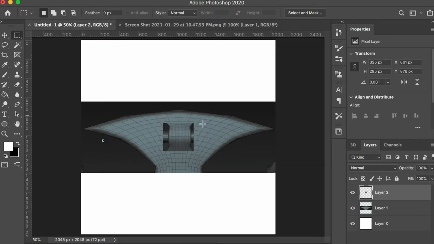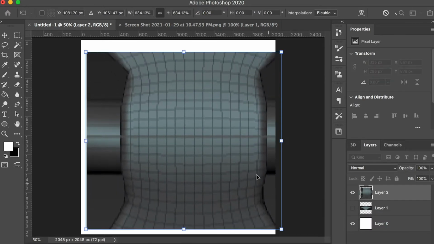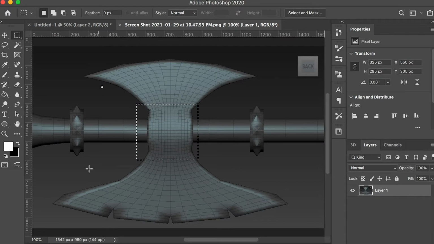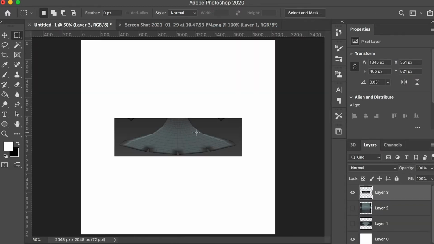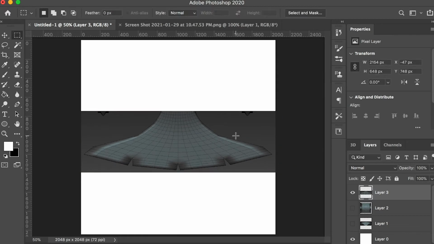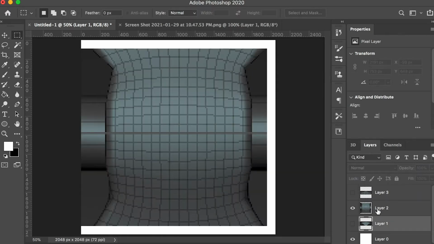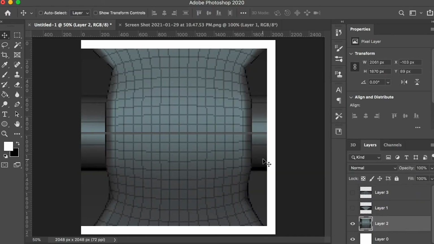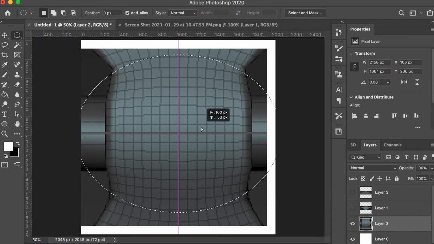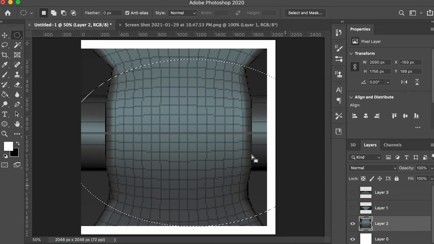So basically, we are just using this screenshot as a reference, and we're going to create a pattern on the blade. Right, and then we're going to start to draw a pattern by referencing the wireframe and the shape of the blade.